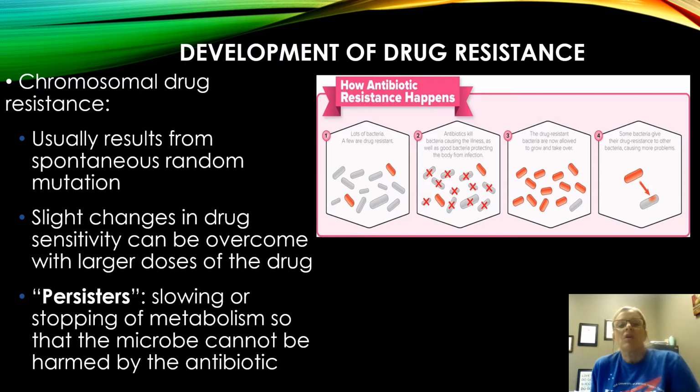So we already stated that this occurs due to spontaneous random mutation, and that slight changes give natural selection something to act on. So you can see here in the picture, a few bacteria may develop a mutation that allows them to be drug resistant. There's only one, two. So what happens? Well, we take our medications and we kill off all of those that aren't resistant, and so what's left? The resistant guys. And then the ones that are resistant will be able to replicate, all right? And once they replicate and they are spread, they can actually give other bacteria those genes with transfer that allow them to be resistant.